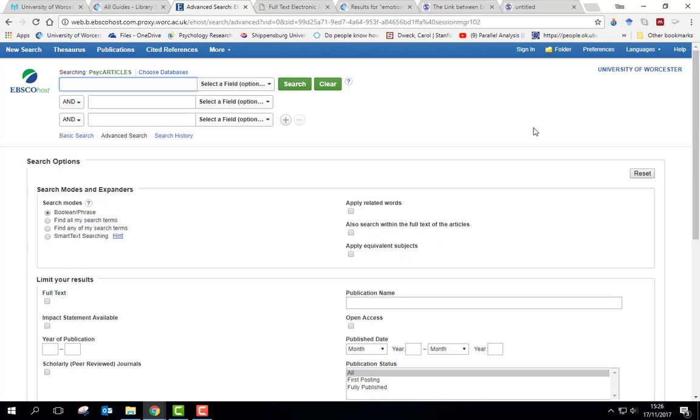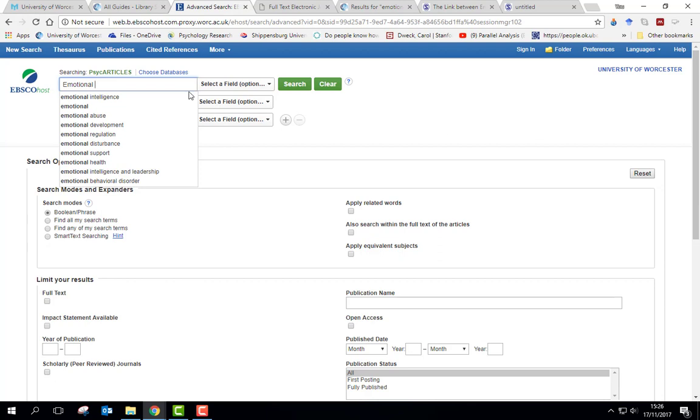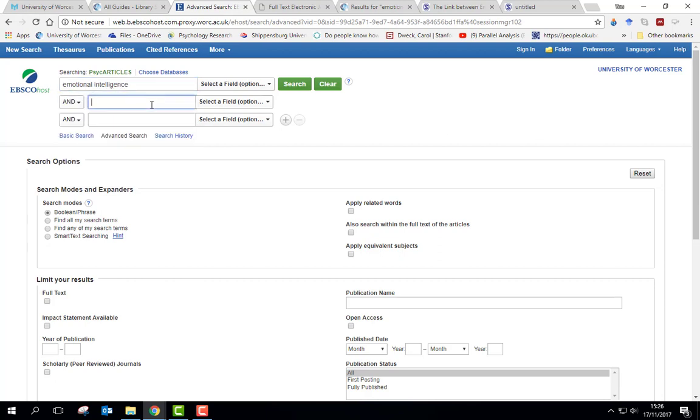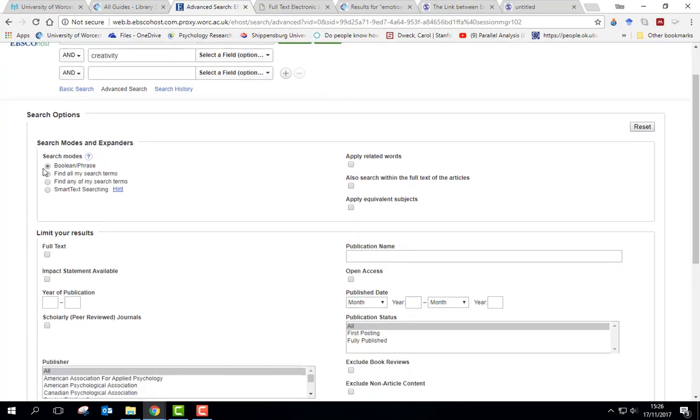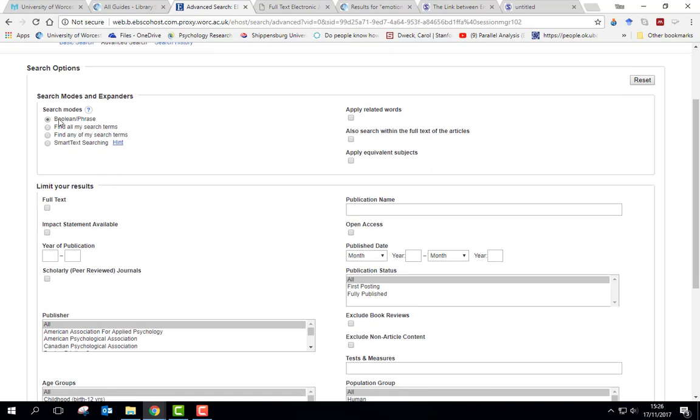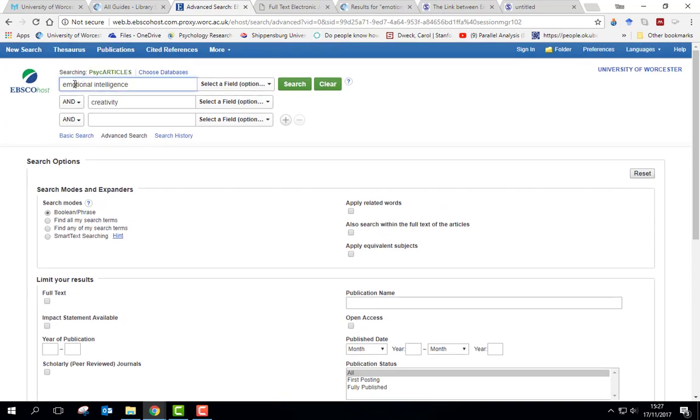So if we know we're interested in emotional intelligence, and you can see this is an option here, and we're interested in creativity, and this has come up too, we'll start off with that, looking at emotional intelligence and creativity.